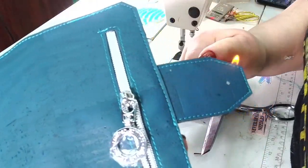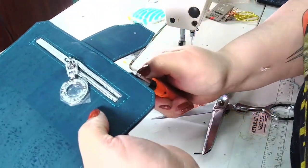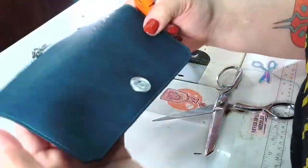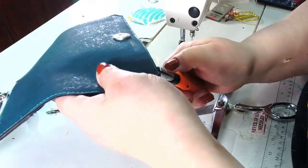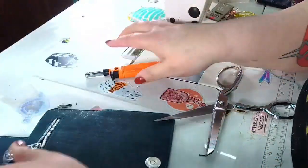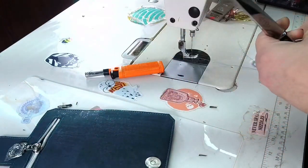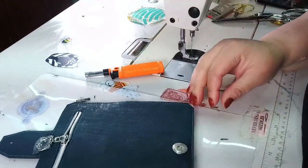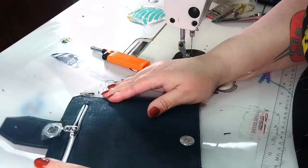Just passing it through the flames one last time. No rogue threads. You're not melting it, you're just getting rid of all the excess non-needed fibers. Okay, so as you can see, I'm doing this on a mat.